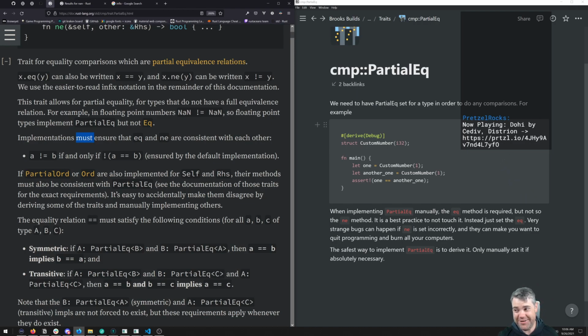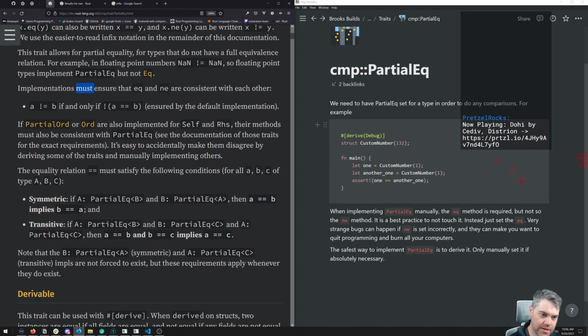You really want them to be the same. Okay. If PartialOrd or Ord are also implemented for Self and Rhs, their methods must also be consistent with PartialEq. Okay, so the PartialOrd stuff also has to be consistent with that, I think.